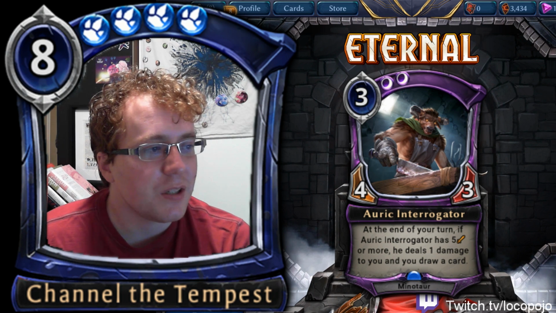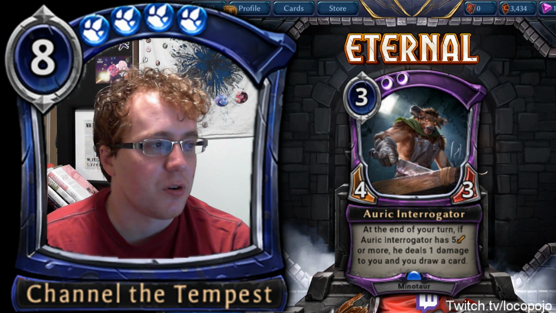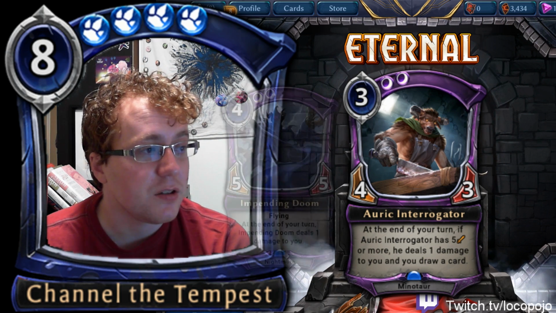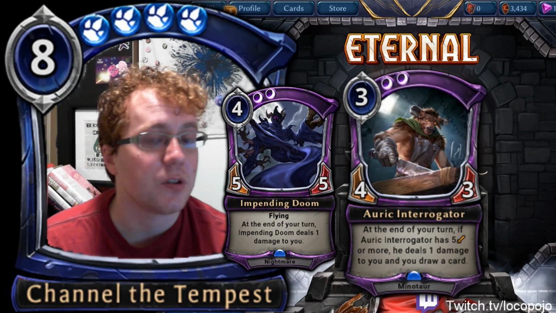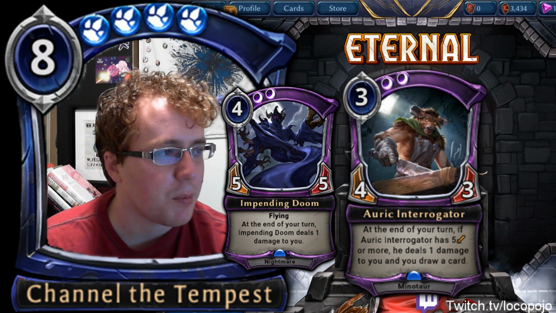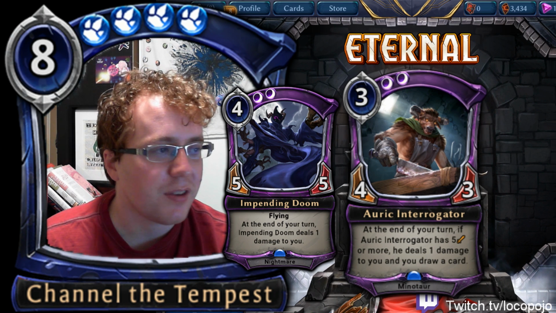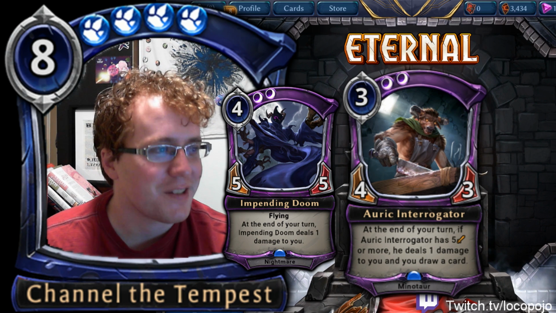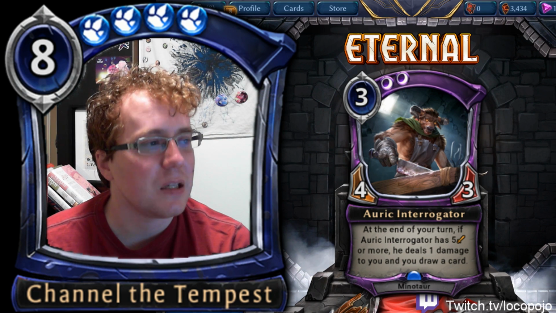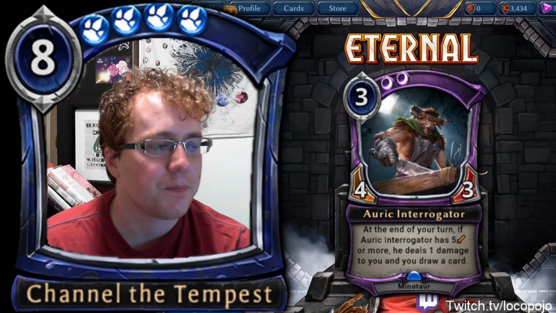Now, dealing the 1 damage to you is totally fine if you get to draw the card. That is all benefit all the time. Cards like Impending Doom and Auric Interrogator can actually cause you to lose the brawls, where basically you are trading damage with each other, but for the most part that's not a drawback, that is definitely a plus. But in any case, you're going to be looking for ways to give Auric Interrogator +1 strength.